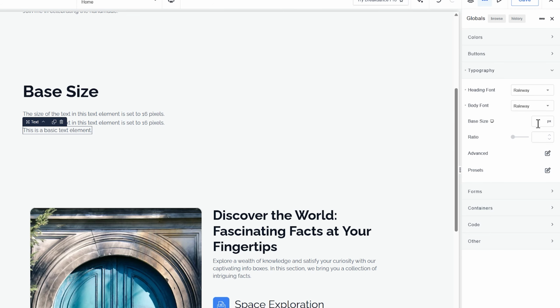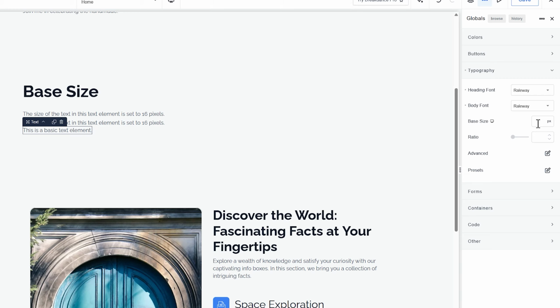If you're curious like me, you would have wondered why 16. Go and Google it or ask your AI friend, because they will tell you it was just a setting way back when there were graphic constraints. This was the biggest they could do, basically, more or less. And over the years, 16 became the default size that is used, especially in browsers. That is a simple version of it, but that's kind of what happened.